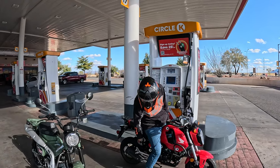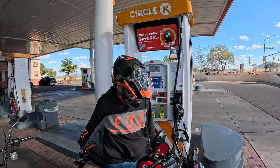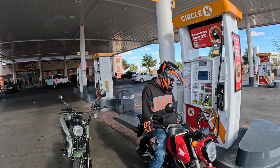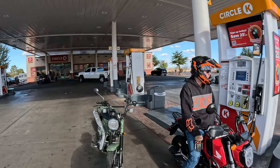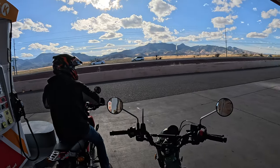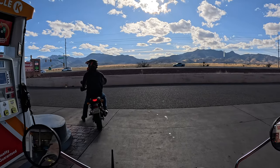And then, of course, he's done a few things. He put the crash bars on there, which are T-Rex Racing, and they're pretty cool. Put the bark busters on, and he's got a rear rack that came with it. But it's a sweet little bike. I like it. He's thinking about getting a CT125 also. But we're going to take these things out, and I'll let him ride this one in a little bit and see what he thinks. We're just going to ride around town because he's on pretty much street only.